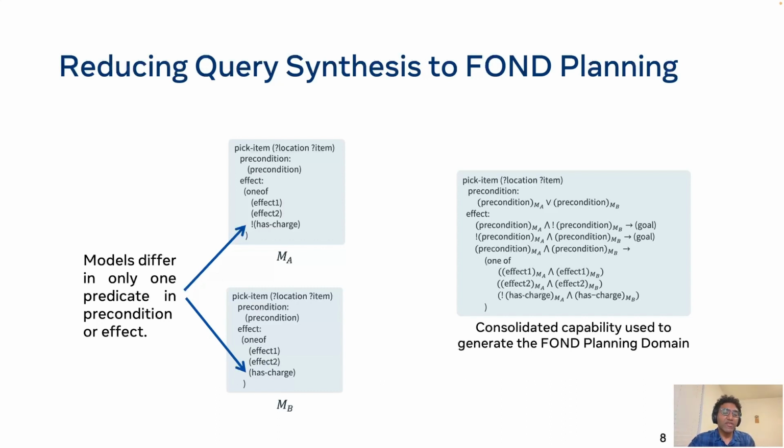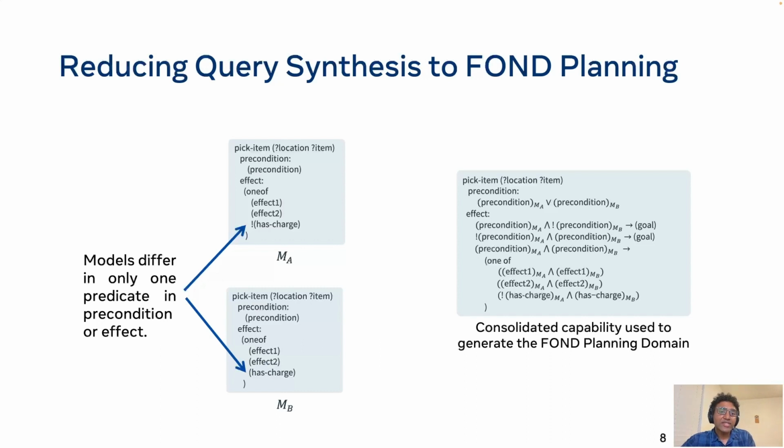So first, I'll give intuition why we are doing this. The basic idea is that by following this policy, MA and MB should end up in states that are not the same, or they should end up in states where the same capability is executable according to MA but not according to MB or vice versa. Right? Yeah. So coming back to the pick item capability, in the consolidated capability, we will have three possible effects. The first two are trying to capture the fact that the precondition of only one of them is satisfied and not the other one. So if we reach this particular state, we'll reach our goal.